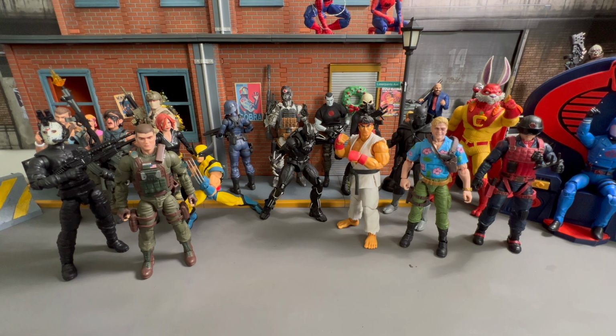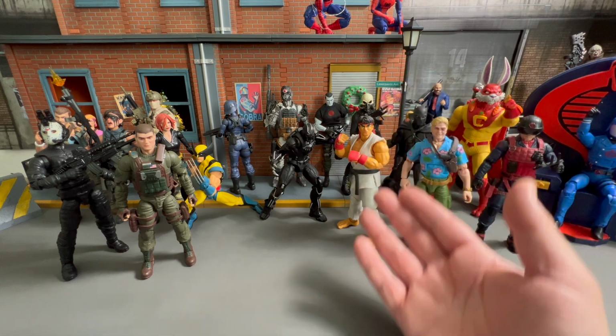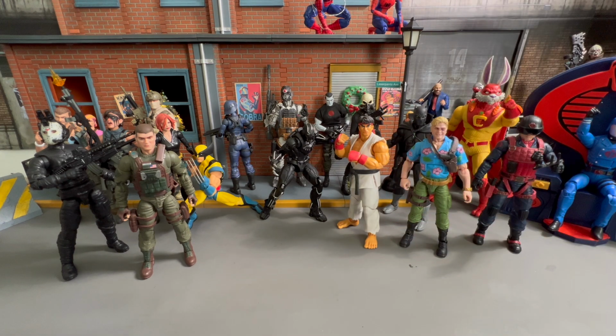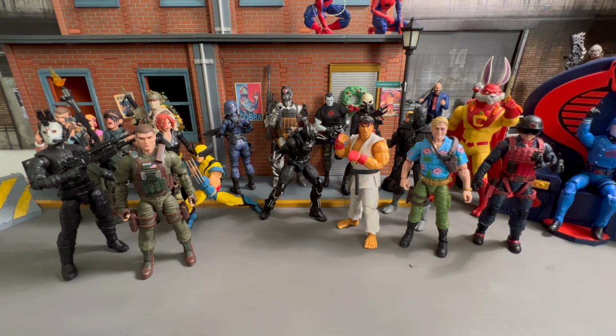So for a toy company that has been known for producing cars, oh my gosh, they got it right. They got it almost perfect with the articulation and look and all the accessories that they're throwing at us. The secret's out. If you're telling me that it costs $40, $50 to build these figures, I think you might be full of something that doesn't smell good. So anyways, Jada, for that reason, that entire Street Fighter line is on my top 10 list. Number 7, Ryu, Chun-Li, and Fei Long. Great work with that.